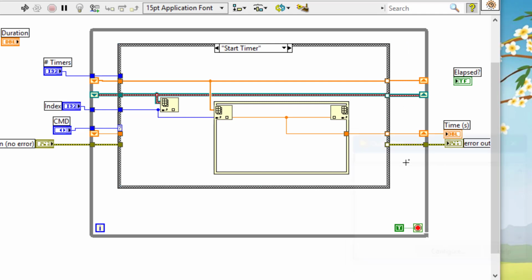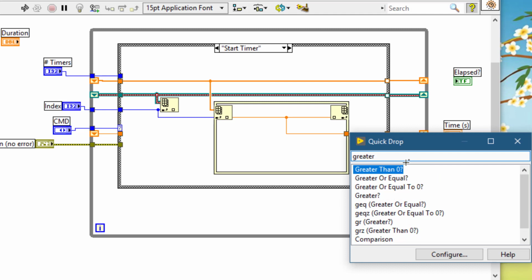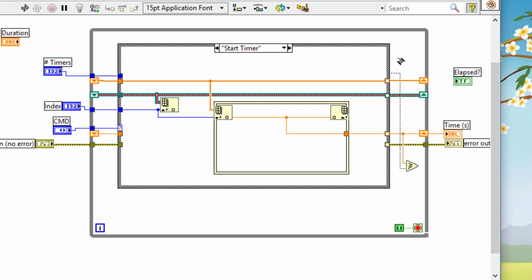So if this time is greater or equal to this duration, then we will be turning on this LED.